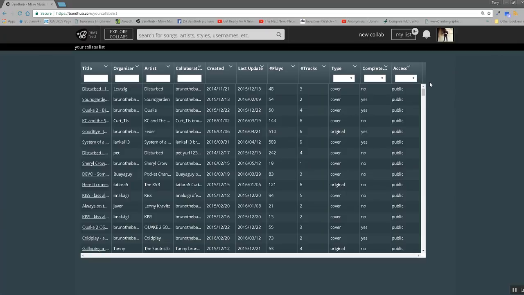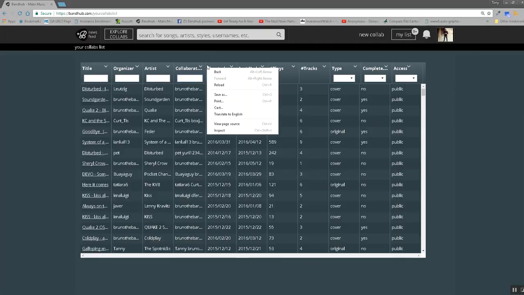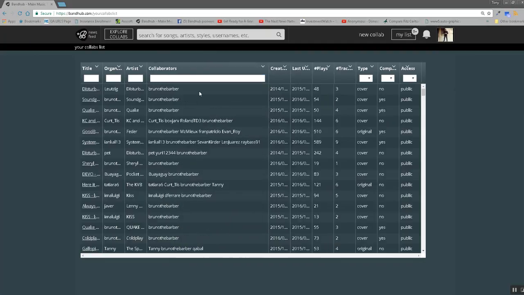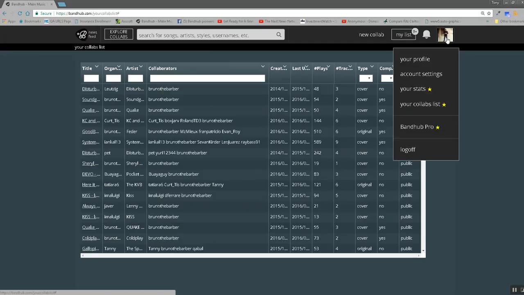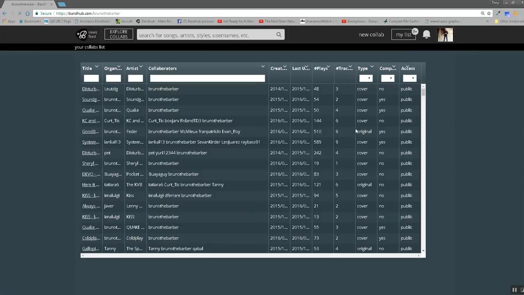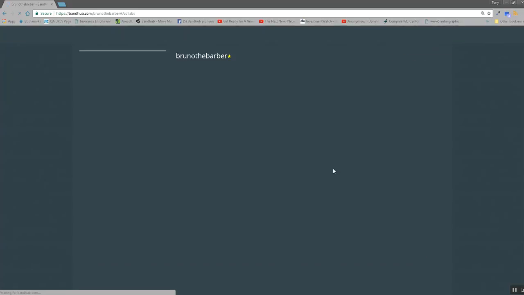So if we add a playlist column here, then I won't have to wonder whether or not this song's on a playlist or not. And then I can sort it or filter like we're filtering here. Like you have the collaborators listed, you list multiple collaborators. So it might be possible to, you see how they're separated? It might be possible to add your playlist column on the right, listing what playlist they're on, because you're not going to know what songs are on a playlist by looking at the profile.